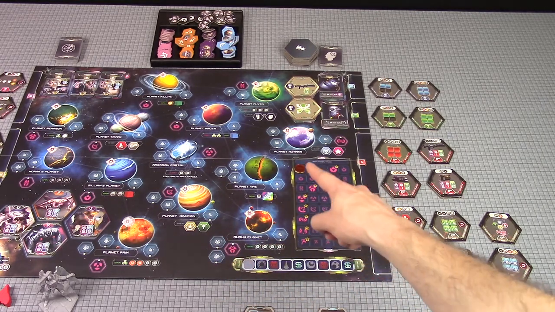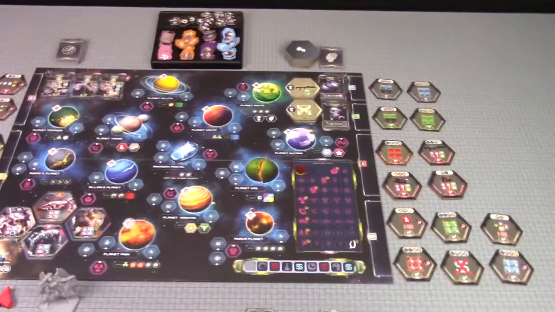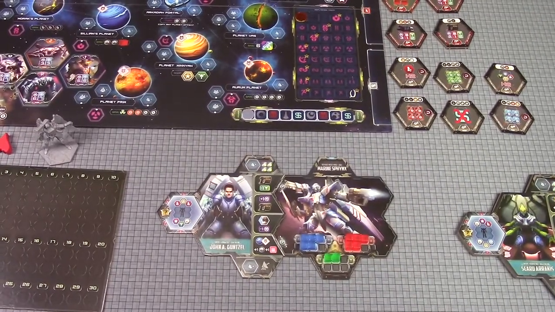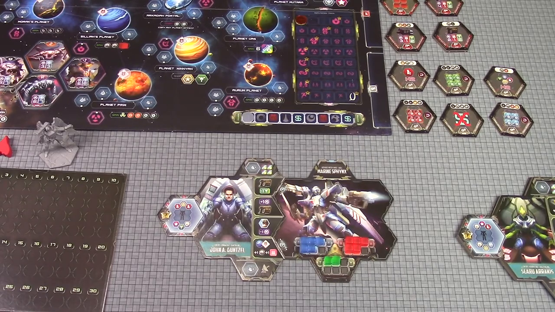Here on the side we got the reputation tracker. Here on the bottom, we got the turn tracker. And then finally, I want to talk about the player boards. So the player boards, very neat. To begin the game, players are going to do a kind of a dual draft.